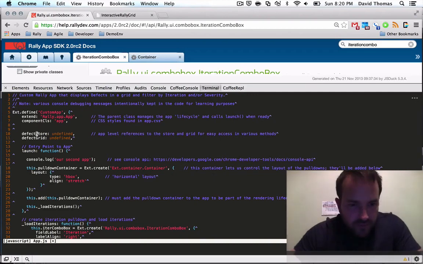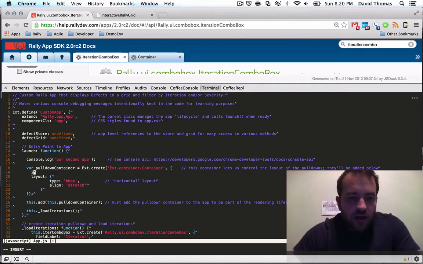So what I'm going to do very simply is create the pull down container, rather than registering it at the app level, I'm actually going to get rid of that and call it var. Then I'm going to add an itemId. We'll just call it pulldowncontainer.